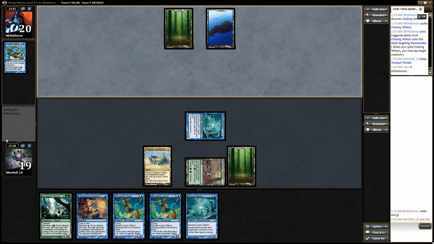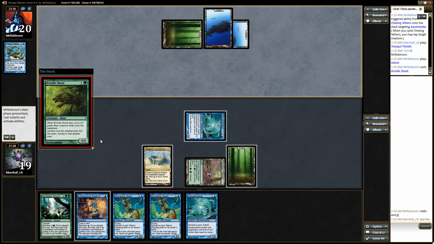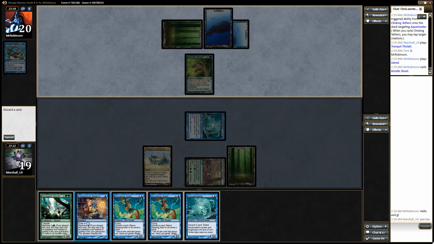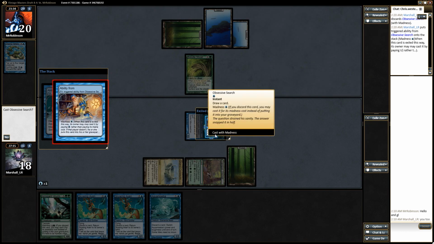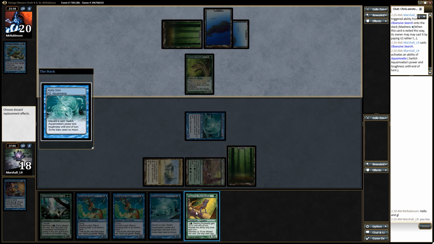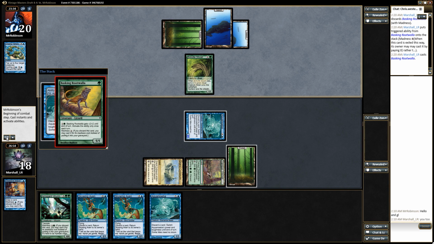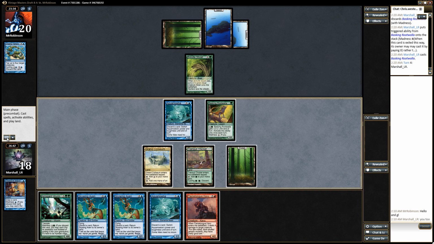And I'll ditch Obsessive Search and cycle it, as opposed to playing the second Aquamoeba. Brindleshote, sure. Probably want to do that too. And we draw FTK. That's nice.